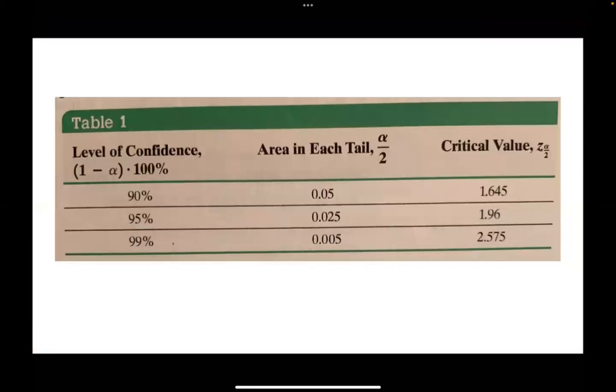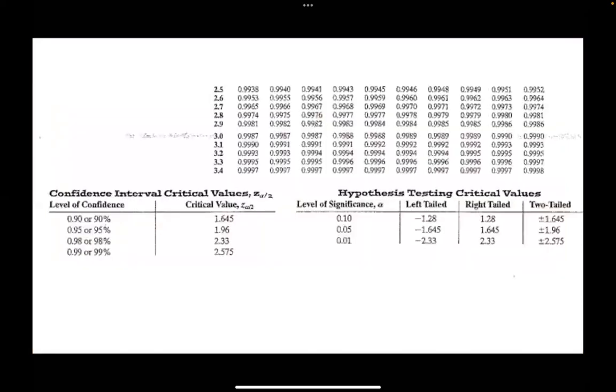Okay. So we have a table that gives you the most common critical values. This is on the bottom of your Z table. This one I got out of the book, but here's what it looks like at the bottom of your Z table. If it's on the front page on table 5, the very bottom right here, this is your most common critical values. All it's doing is finding the z-score that matches how much is in your tail.